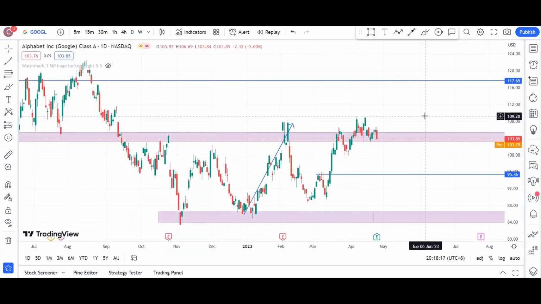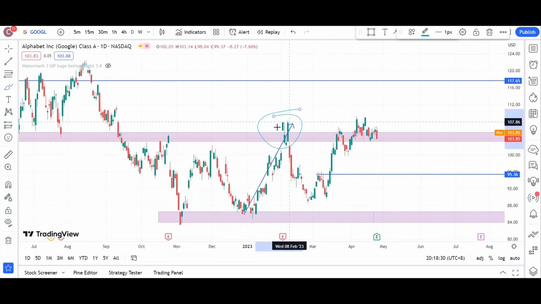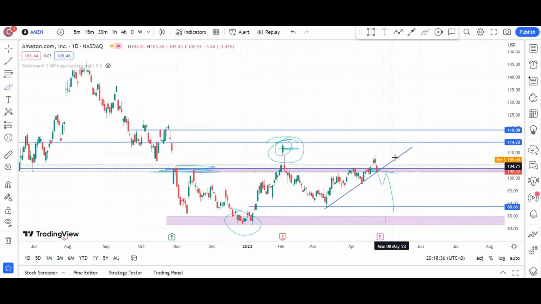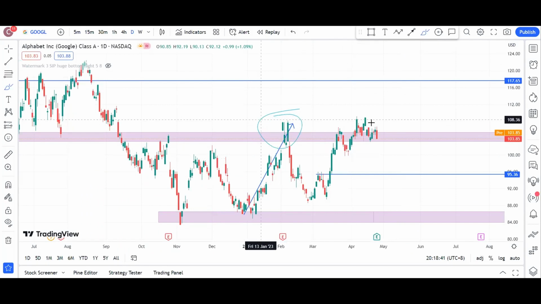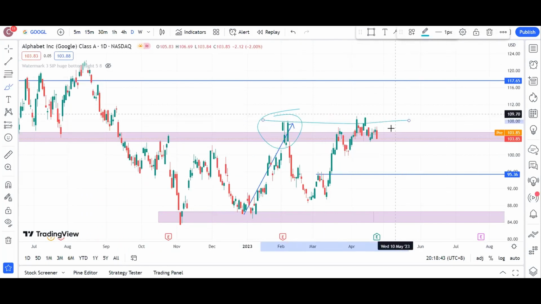Google more or less has the same movements as the previous one, Netflix, Amazon. But Google is looking slightly nicer because if you remember the chart on Amazon, this area of Amazon, this bullish gap out was way higher, and Amazon still failed to test that level properly. While Google itself tested and cleared that level. So now price is sitting on a delicate level at 103, 104, 105.